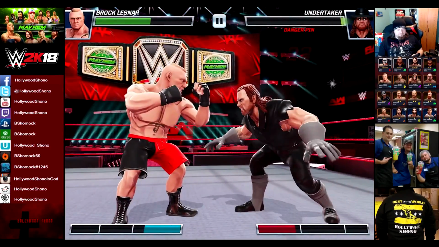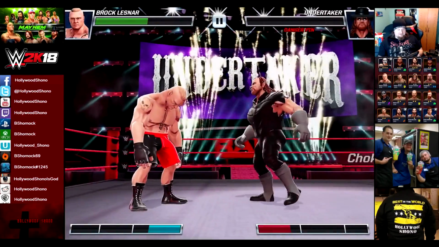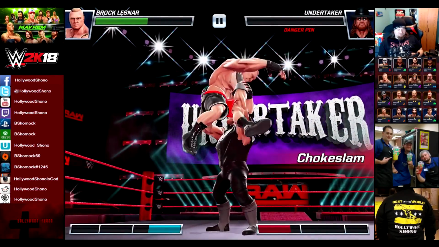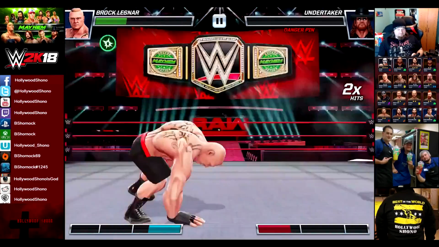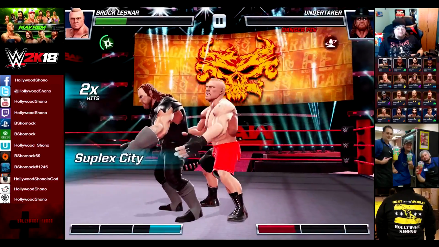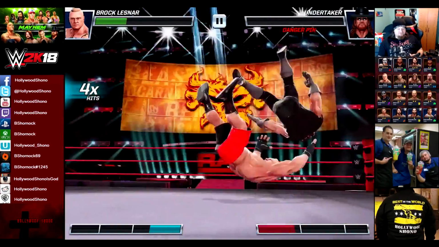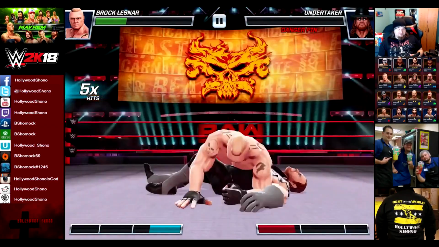Undertaker is really going to keep trying to grab. Uh-oh, we know that if one connects, it's coming. Unfortunately, another chokeslam. Brock Lesnar in trouble. Undertaker is at zero. Ooh, that caught him off guard. Then we're going to take him to Suplex City. Big bang. Bam. Suplex number seven. Undertaker should be gone.